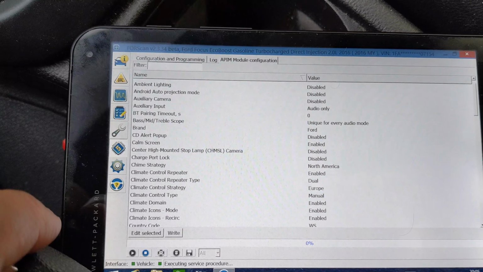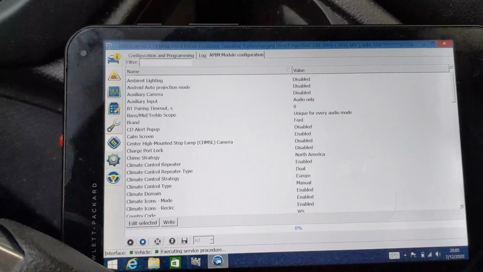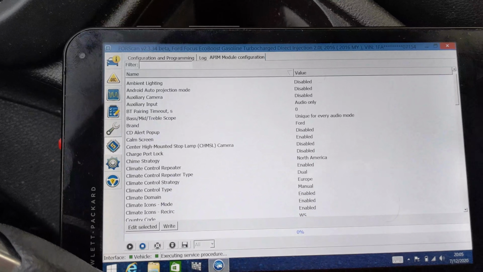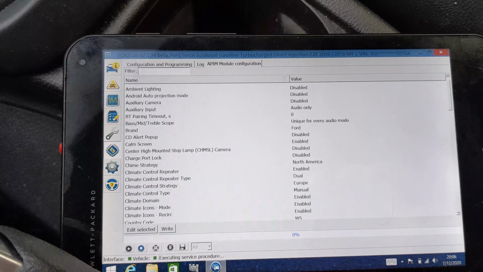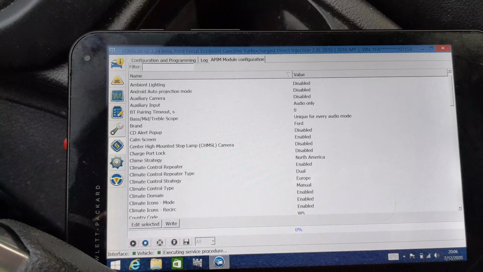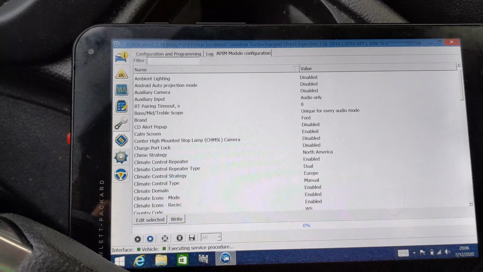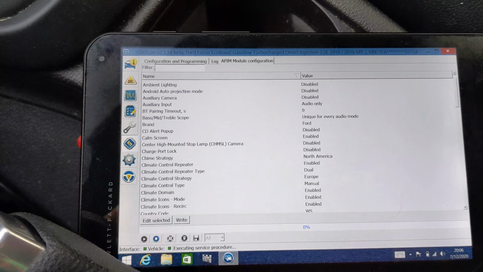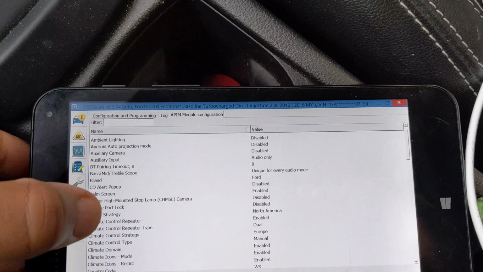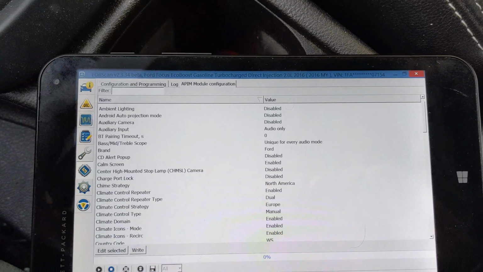You can see I have it enabled and it is dual. So what I'm going to show you is me disabling it. You follow this as if it was to enable it, so don't follow exactly what I'm doing. I probably shouldn't do this because people get so confused on YouTube. They don't listen. So just do exactly as I say.